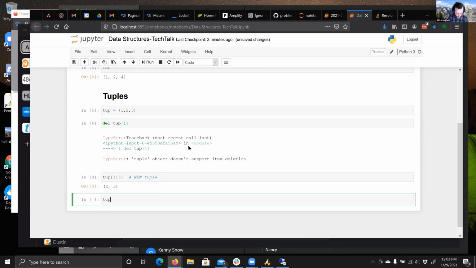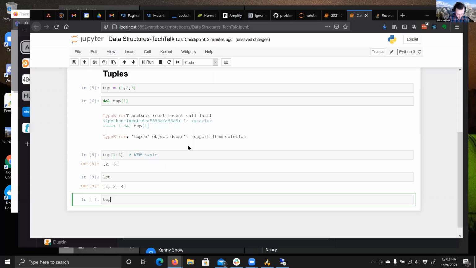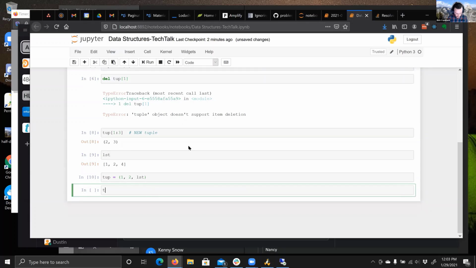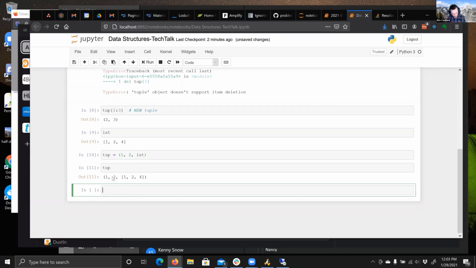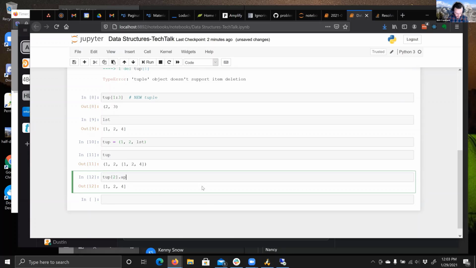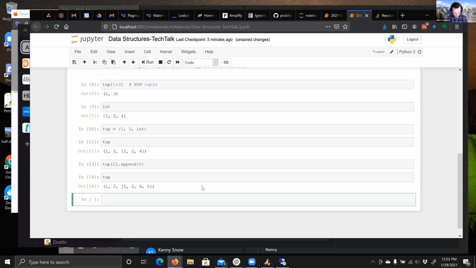One of the weird things that you can do with tuples is you can say, well, here's my list, right? I could say, give me another tuple, which is 1, 2, and the list. So I cannot modify anything in the tuple directly, but I can mutate the objects that the tuple contains. I guess that's what I'm trying to say. So I can't change which objects it's pointing to, but if I say tuple 2, that's my list, I could append a 5 onto it. And that's just fine. Tuple lets me modify or mutate the objects that are inside of it, but it does not let me change which object it's pointing to inside of it, right?